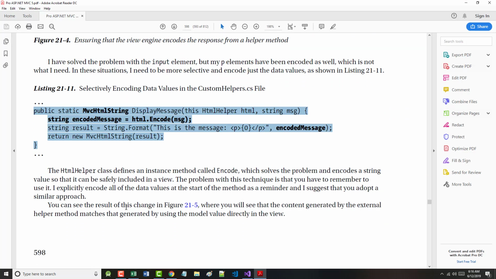So, as mentioned on the bottom of page 598, the author says the HTML helper method defines an instance called encode, which solves the problem and encodes the string value so that it can be safely included in a view. The problem with this technique is you have to remember to use it. Okay? You can see the result in figure 21-5.